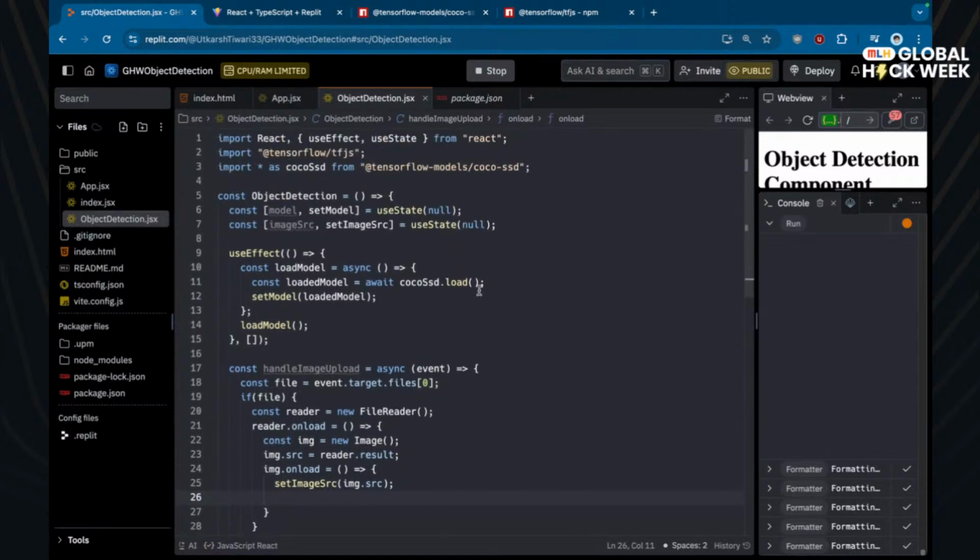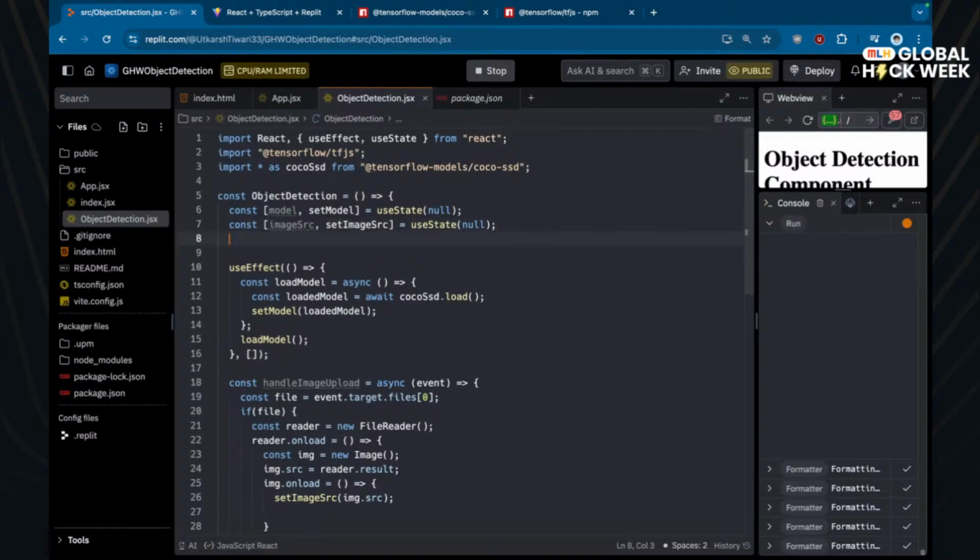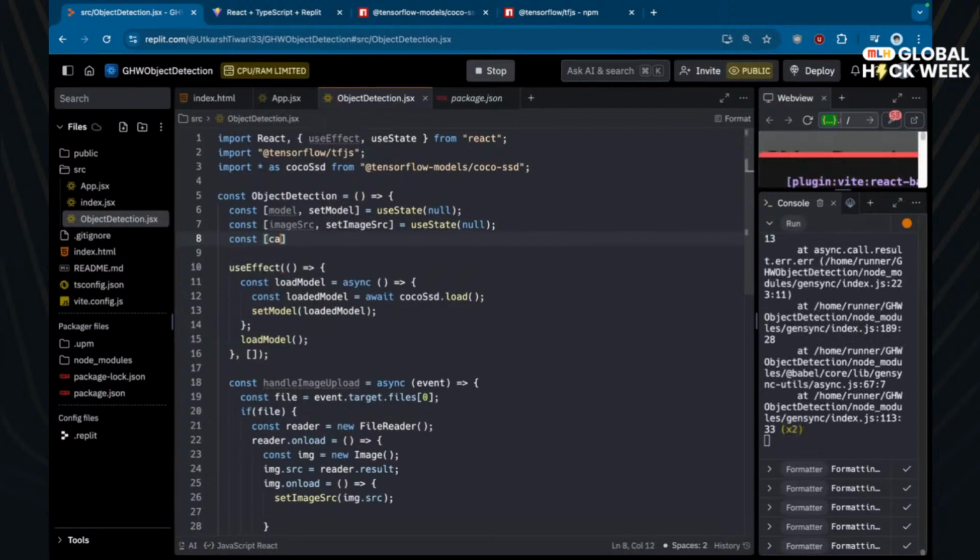The next thing is we are going to create a canvas. If you remember yesterday, when we were uploading our image, the photo which had some text written on it, we were showing it to the user once. Then we were creating a grayscale of that whole thing and showing that on the screen too. So we are going to create a canvas, and show the image again to the user, the image that the user has uploaded. And we are also going to show another image which will have a bounding box.